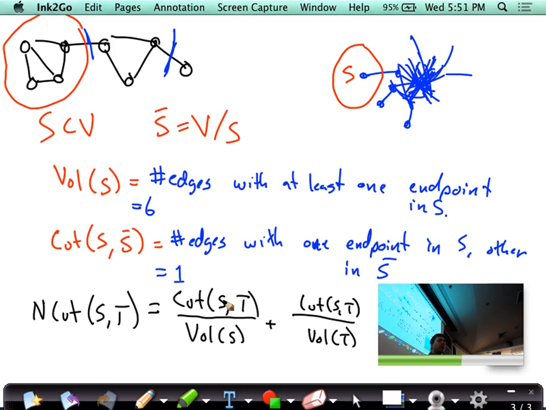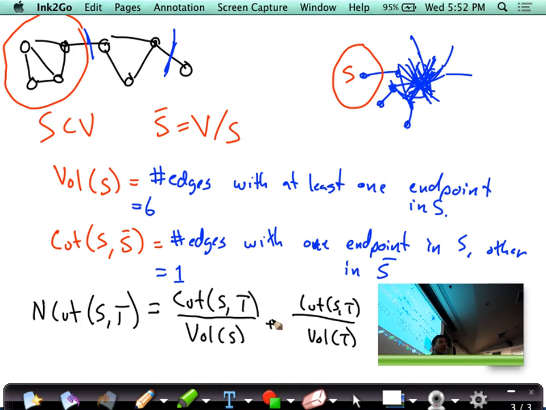Okay, so you're going to want this normalized cut to be small, just like you want the cut to be small. If the cut you find between S and T is large, it's going to cause both of the terms to be large. And if the volume is large, you're dividing by a large number. If the volume is small, you're dividing by a small number, and so you're going to get something large.